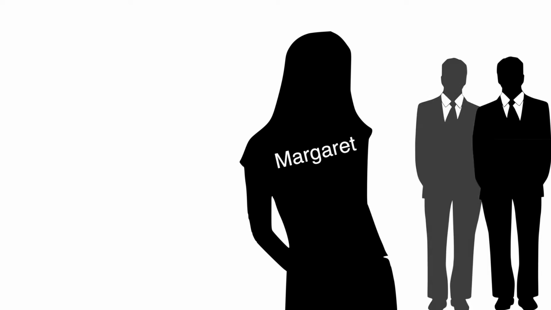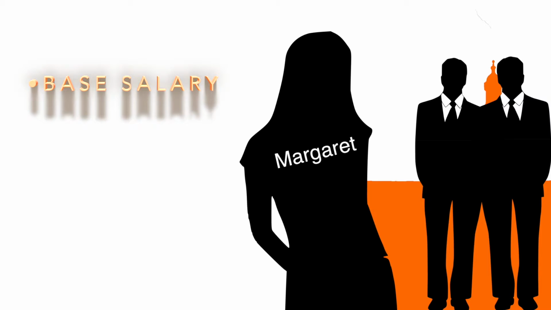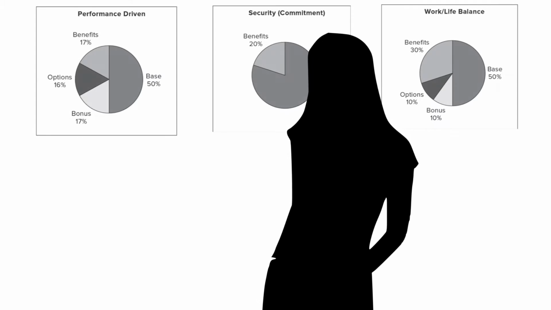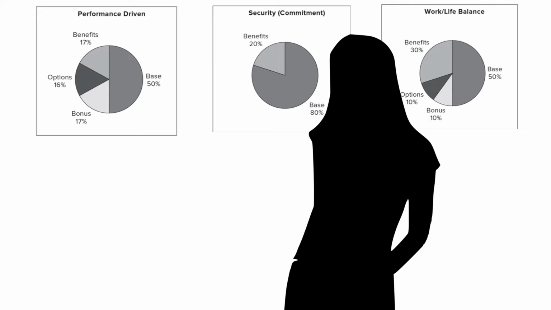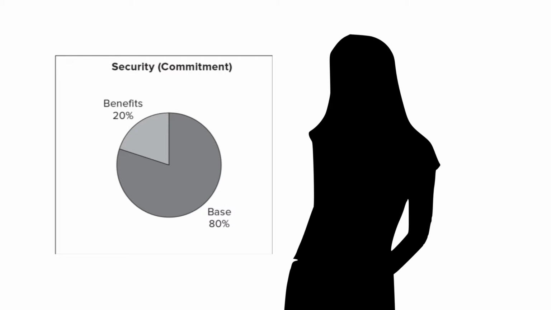Let's look at another example. In this example, we have Margaret. And Margaret has 2 children that she is currently supporting while they go to college. So both of her children, they're out of the household, but they're going through college. And so she needs to ensure that she's making enough money, she has a dependable paycheck so that she can help support and pay those tuition bills. Which pay mix strategy or which pay mix option do you think would be most attractive to her? The security or the commitment approach may be the best one for her. So Margaret is looking again to know exactly how much money she's going to be making, that security, so that she can help her 2 sons get through college.